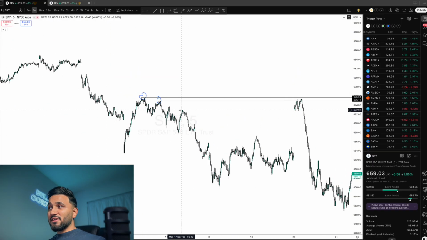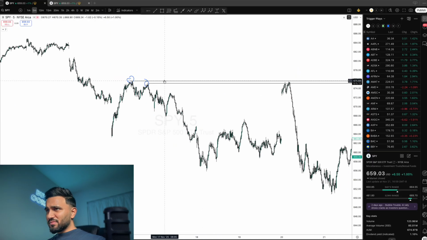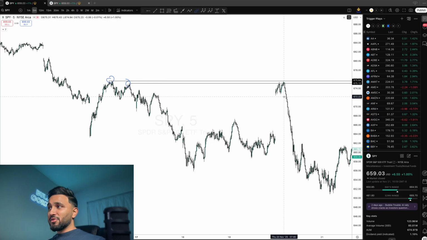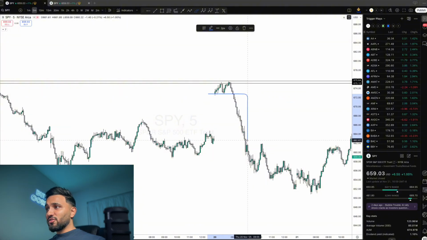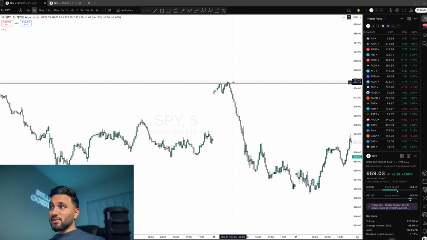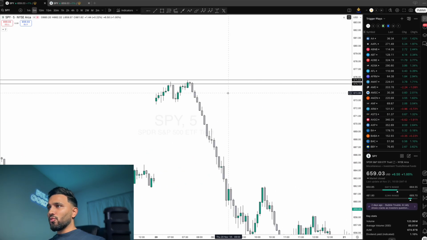So that is clearly my external range liquidities here, which means as long as price is below this level or sweeping it, there are high chances of this dump coming on this gap up. And another good thing on this day, with this massive gap, is that when we look at the profile on that particular day, it is empty, very low volume. That means if we snipe the top, we can target the low of the day and some of the gap fill as our target, only if we get filled near the highs, because that is where our very low risk to reward trade is going to be.